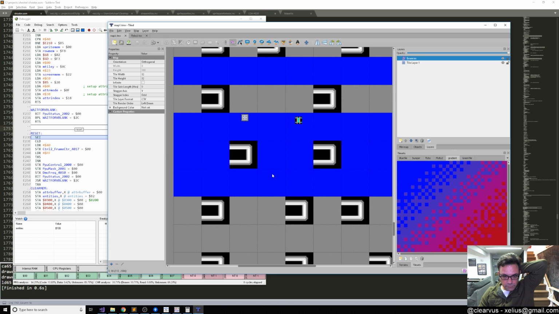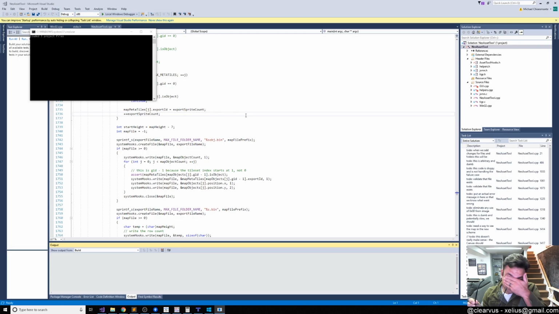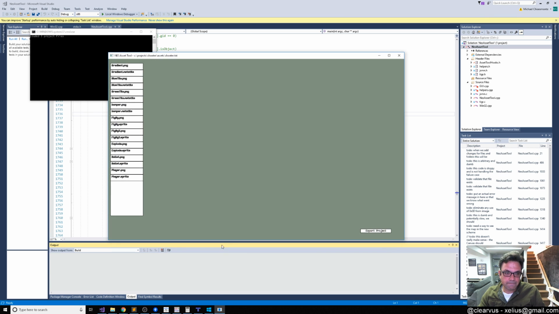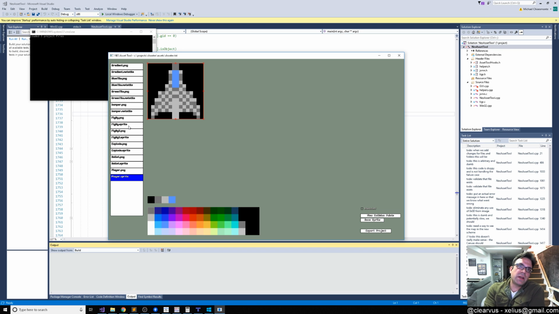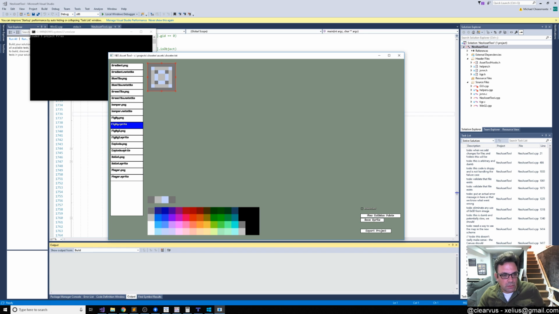So if we go to the project viewer, the asset tool, we have the flyby and the flyby 2, we have explode, we have bullet, we have the player. So 1, 2, 3, 4, 5. So we have 5 different sprites, all with different palettes, right?